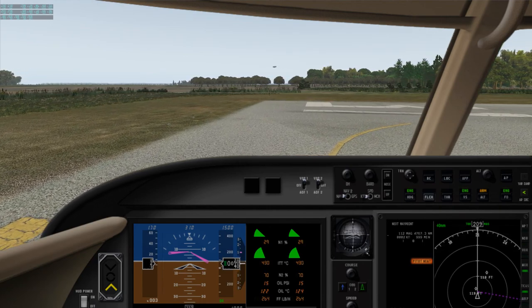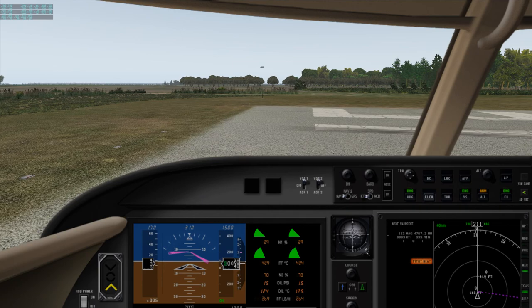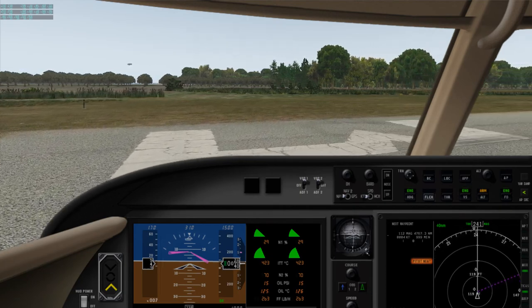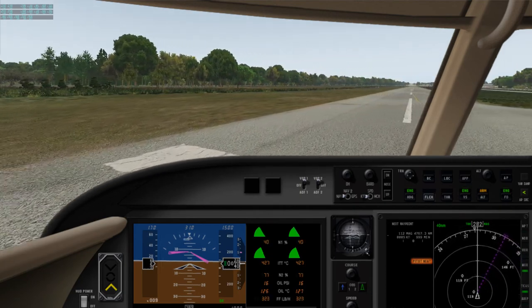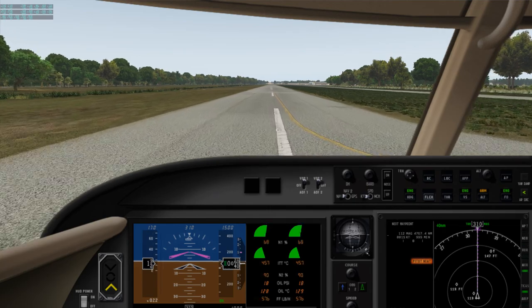This aircraft has good performance. V1 is about 105 at this weight. VR is 110. So I'm not going to do a static run. Get us on the center line and pour the coals to it.